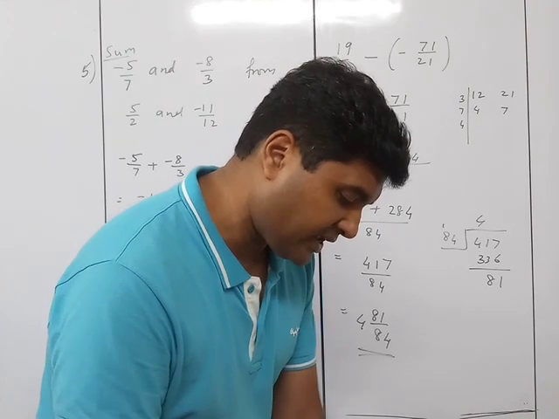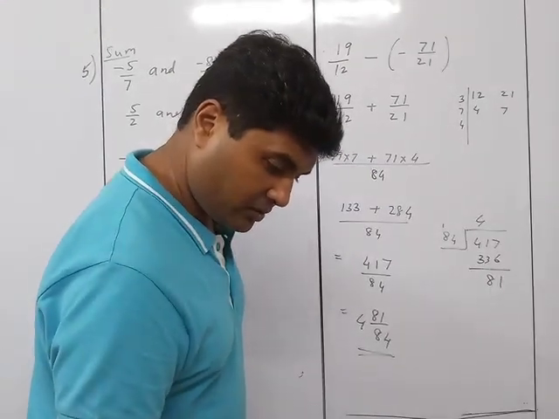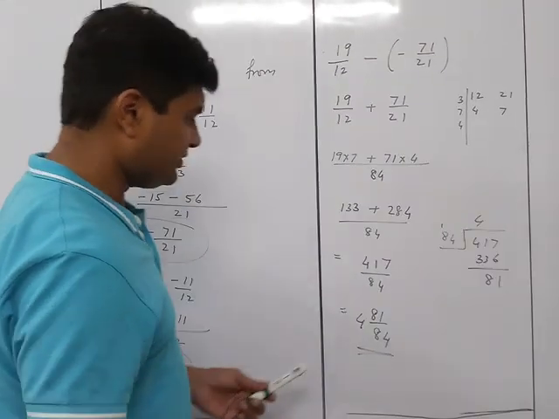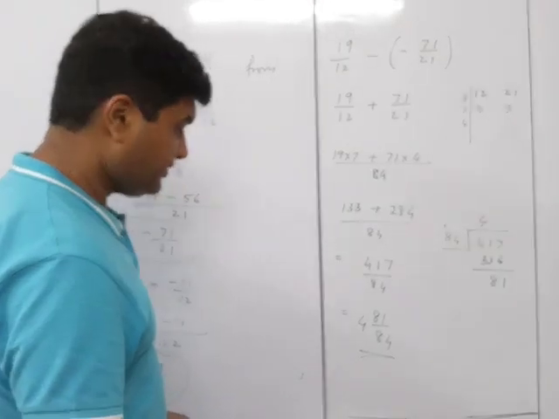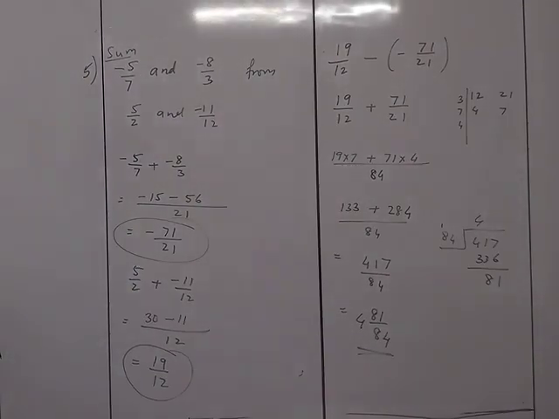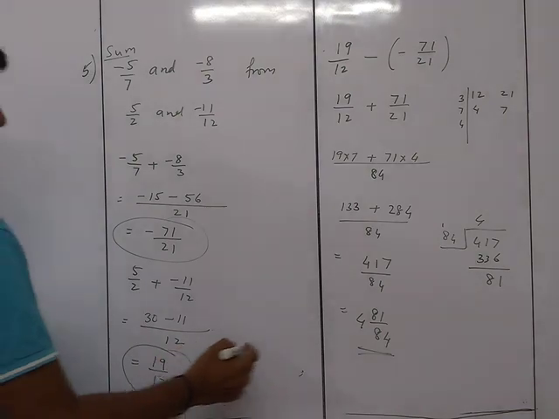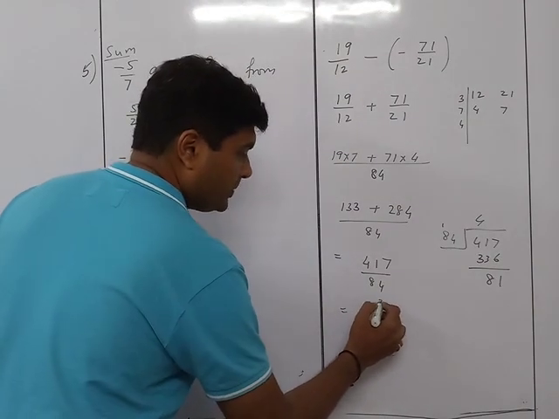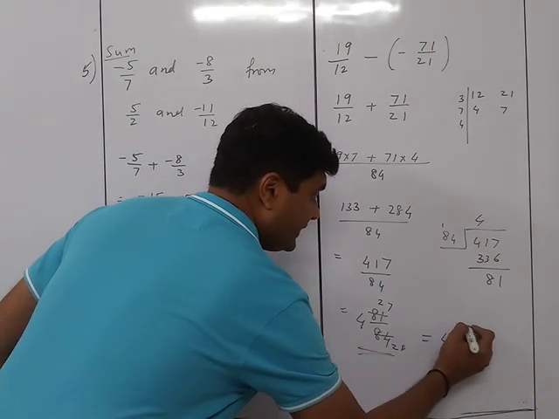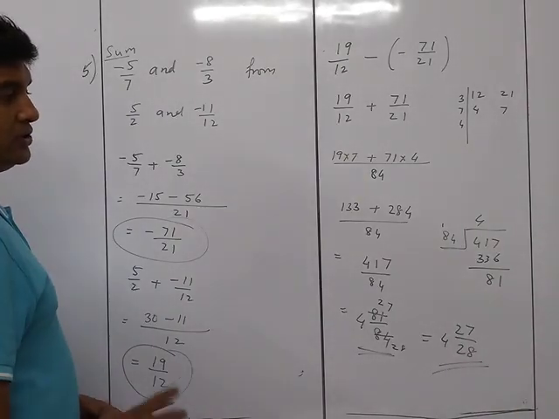So question number 5, it is given as 427. One sec. Okay, I think it can still be divisible over here. That's the reason it is given that way. So let's see. Yeah, you can still divide this further. You can divide it by 3. So this will be 27s and this will be 28. So the answer will be 427 upon 28. This will be the final answer for this question.